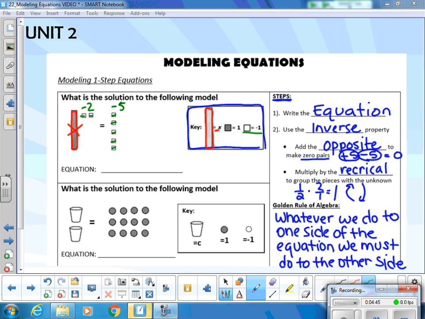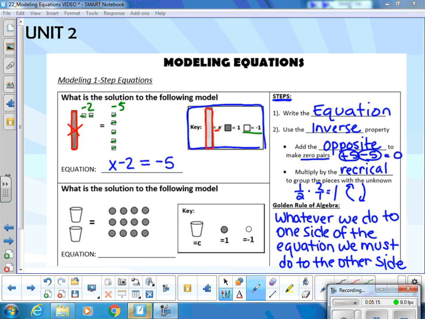So if I use those pieces, I can write my equation. So I have 1x, and I have -2, and I have my equal sign, and then I have -5. So my equation is just simply saying, counting the boxes, or what we were used to were chips. Now sometimes they're boxes, sometimes they're circles, sometimes they're gray or black or white, and we have to just use the key to figure out what each one means.